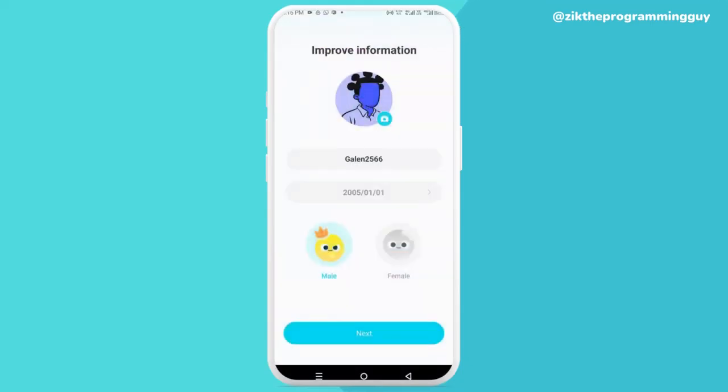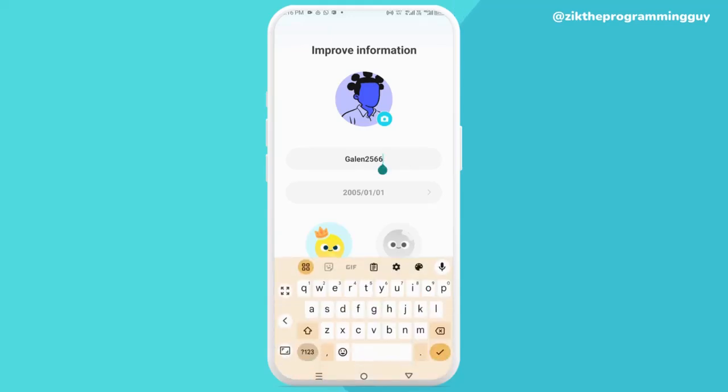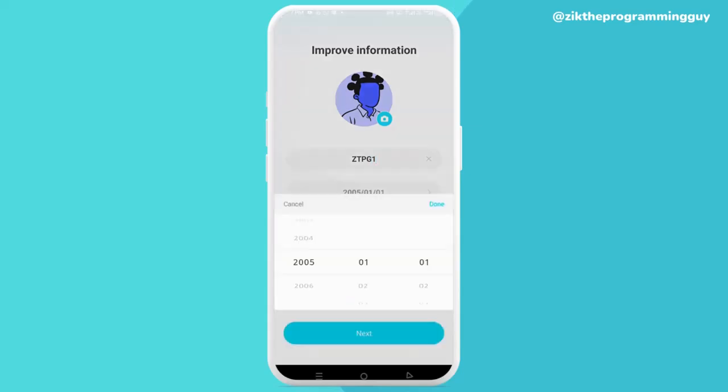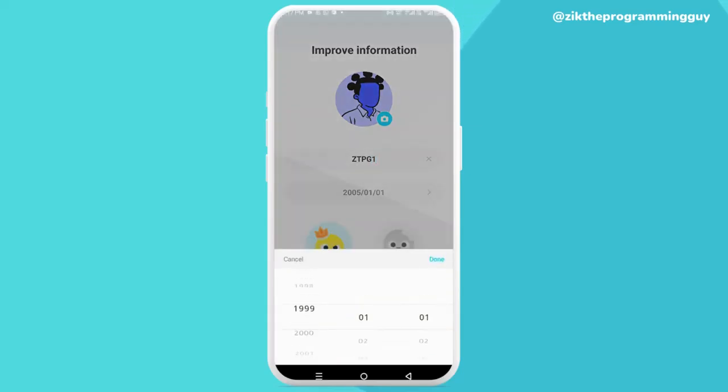Alright, so once you click on that, if you're signing in for the first time, you'll be required to choose a username. So you can just go ahead and enter your nickname. For example, I'll enter this name. Alright, that's too long. Okay, I can just go like this. All right, and then you have to select your date of birth. All right, so just do that quickly.